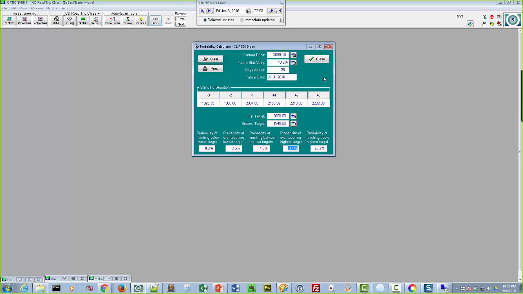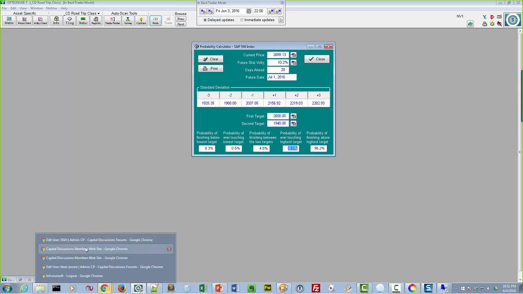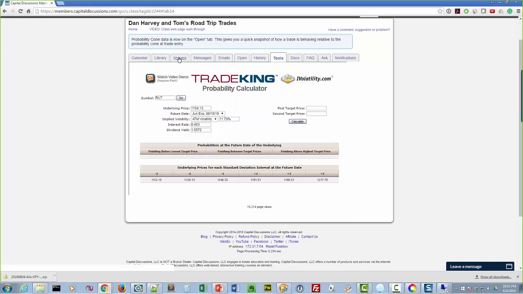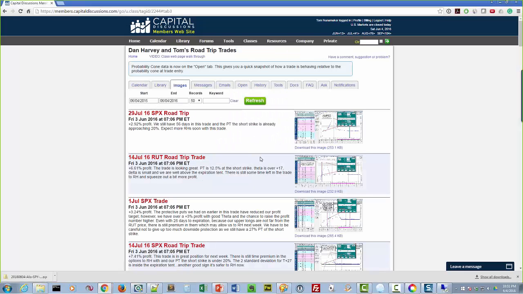So, okay, this answers question number 2. When is it safe to do the reverse Harvey? You recall with the P&L, either eyeballing the future P&L estimate, or using the metric on the spreadsheet that I showed you, that's question number 1 that we want to answer. Is it now time to begin thinking about doing the reverse Harvey to preserve our profit? Question number 2, can we safely do that?